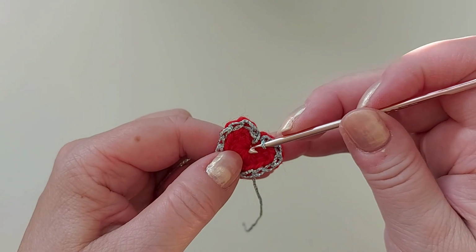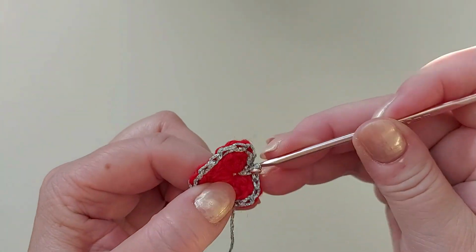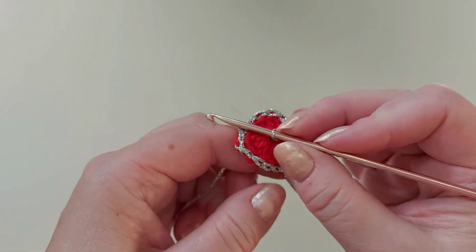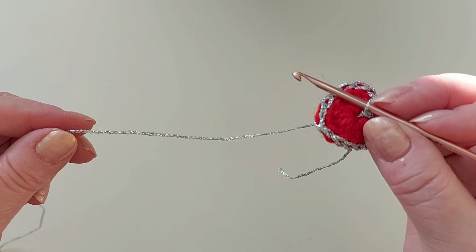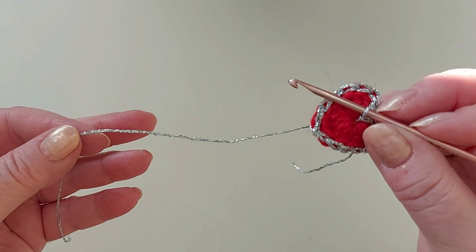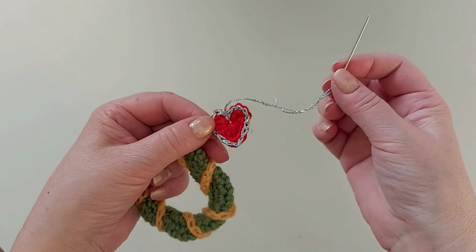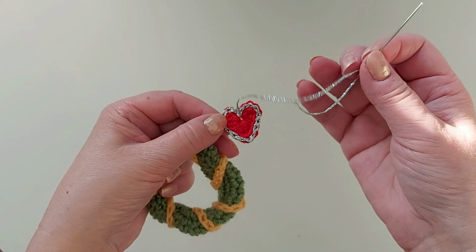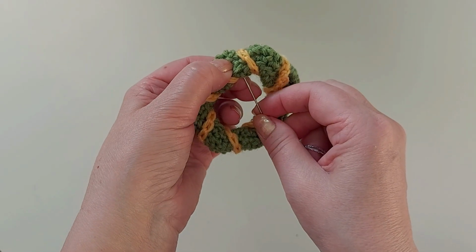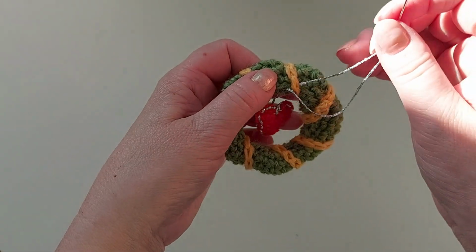And when you come to the end, again insert the hook in the middle of the heart and pull the yarn through into a slip stitch, and leave a bit of a tail so that we can make the loop to hang this inside the ring. Finish off the yarn you started with, and then sew using the longer thread. Sew it into this here ring, just anywhere, and see that it hangs nice.